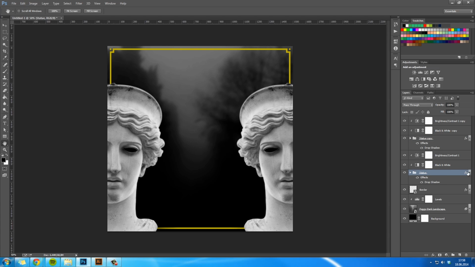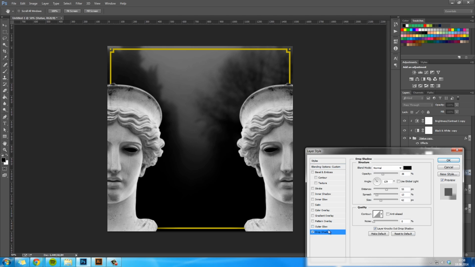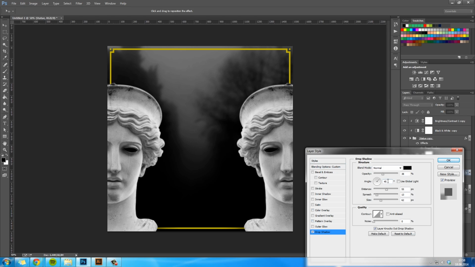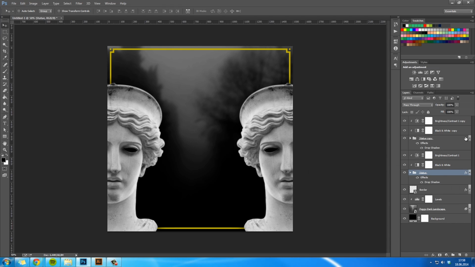So there we go. You can hold Alt while clicking the FX button right there on our group, and then just use the mouse to copy this layer style. So you don't have to type in the different options right there every time. Just copy them. It's pretty easy actually. As you can see, I'm doing it very often right here.